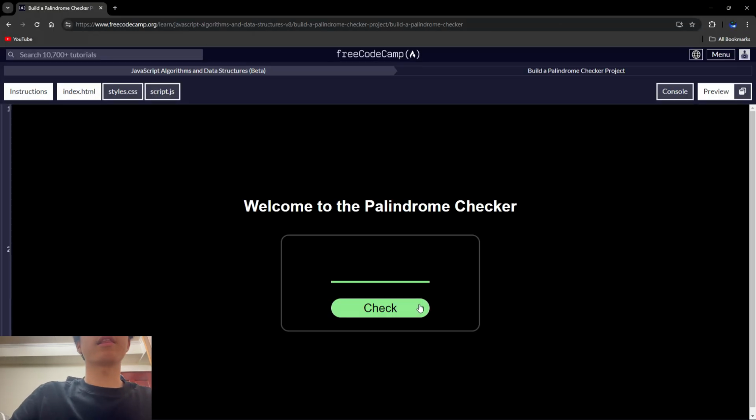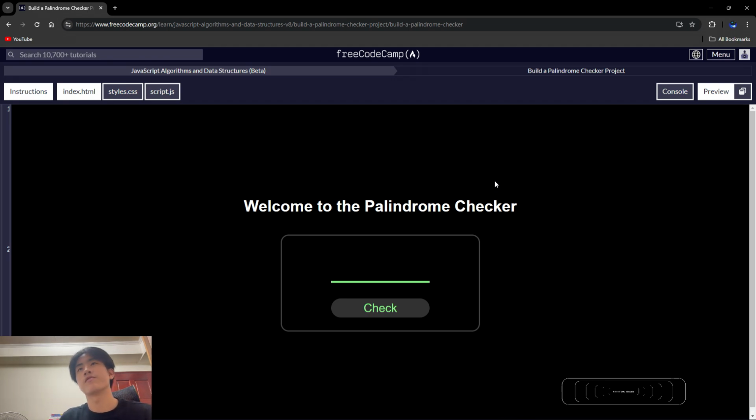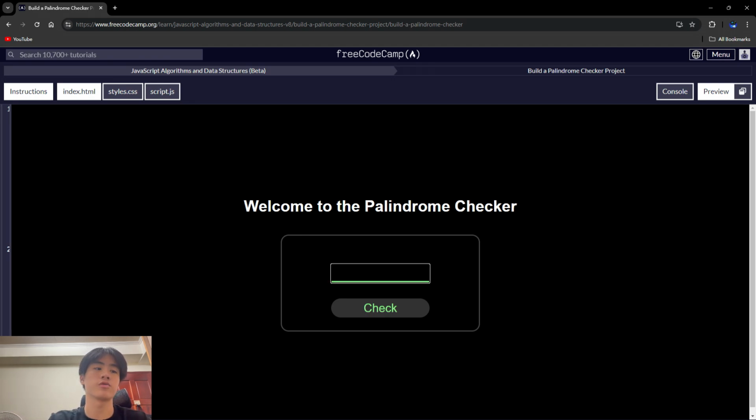So moving on to the last project, which is the certification project. We're going to build a palindrome checker. I don't know if I pronounced that correctly. So basically, this checker tells whether a text sounds the same in the common order as in the reverse order. I will show you an example I got from the internet.